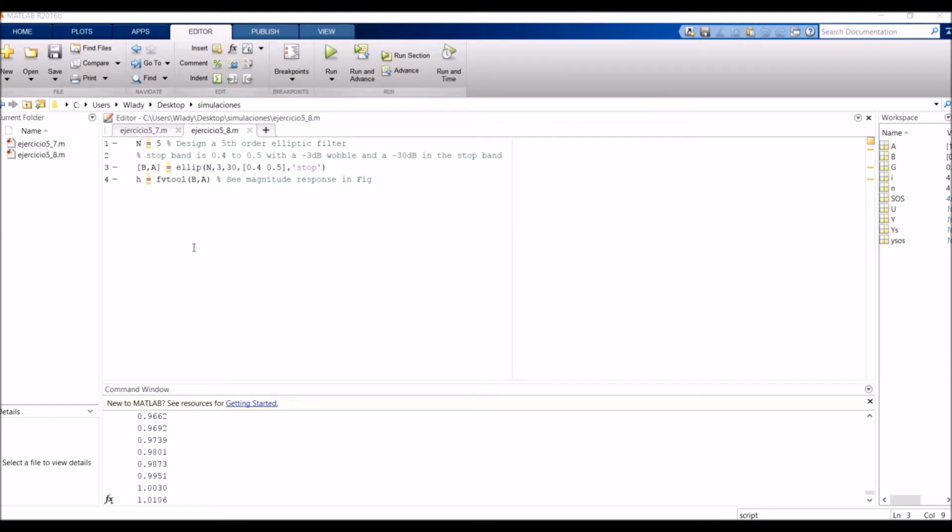For the other part, exercise 5.8 shows how we can use FB2 to validate the design of a filter with a stop band between 0.45 and 0.5, with a minimum of minus 3 decibels in the passband and minus 30 decibels in the stop band.